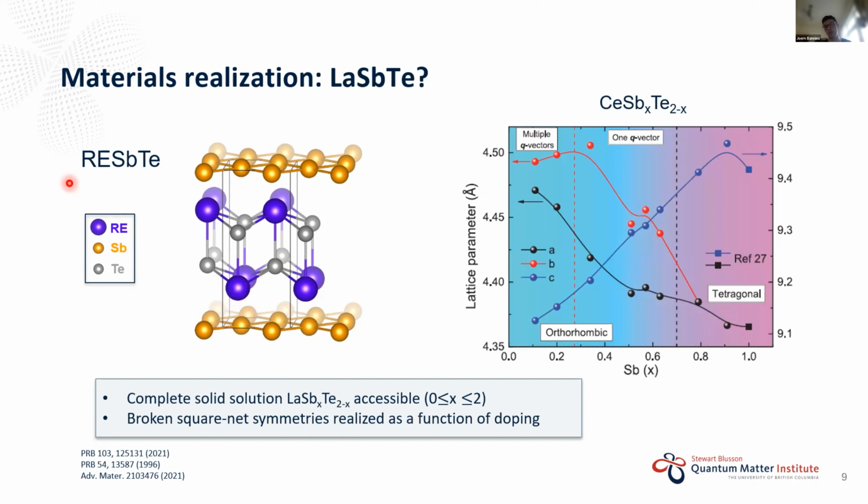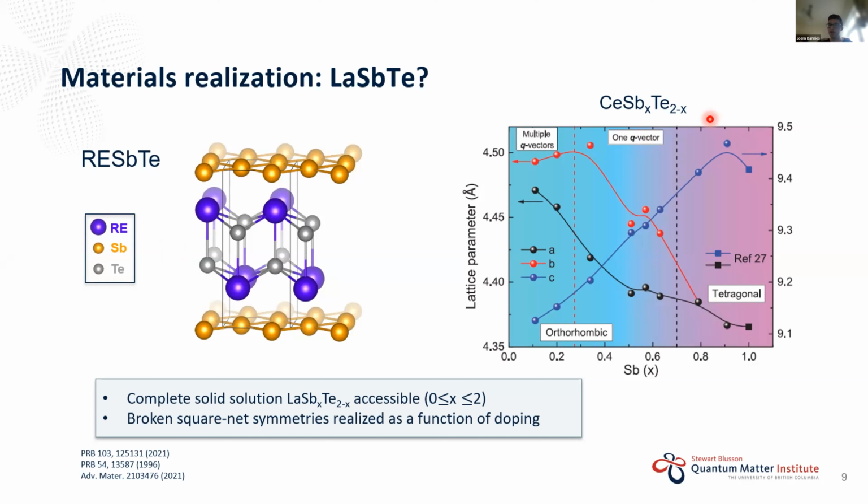Luckily for us, we can also put a different set of elements, for instance, rare earth cations, antimony, and tellurium. In this case now, antimony is occupying the square net position, and then the rare earth and the tellurium are forming these double slabs. And otherwise, the crystal structure is left completely unchanged. But the key difference now is by replacing zirconium with a rare earth element, which is mostly in a 3+ oxidation state, we now don't have d electrons anymore to stabilize the square net feature. And as a consequence, different distorted structures are realized.